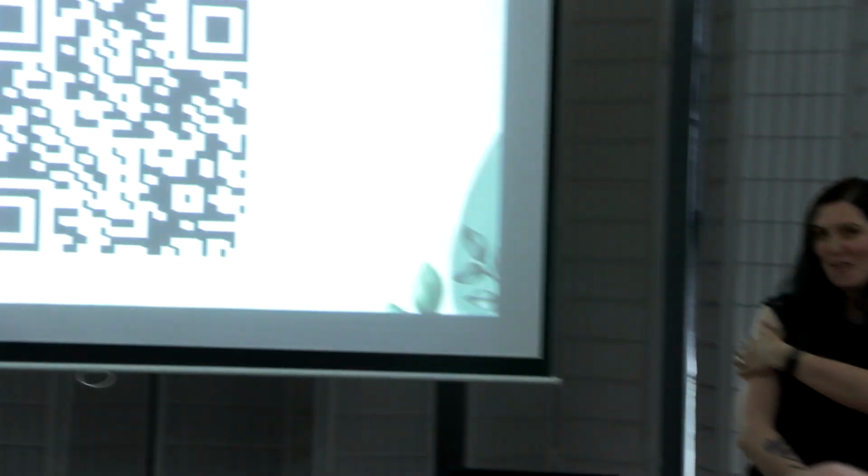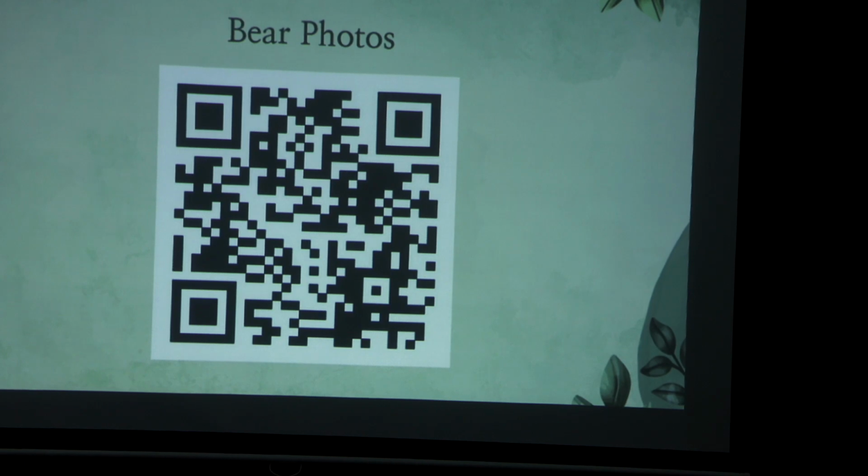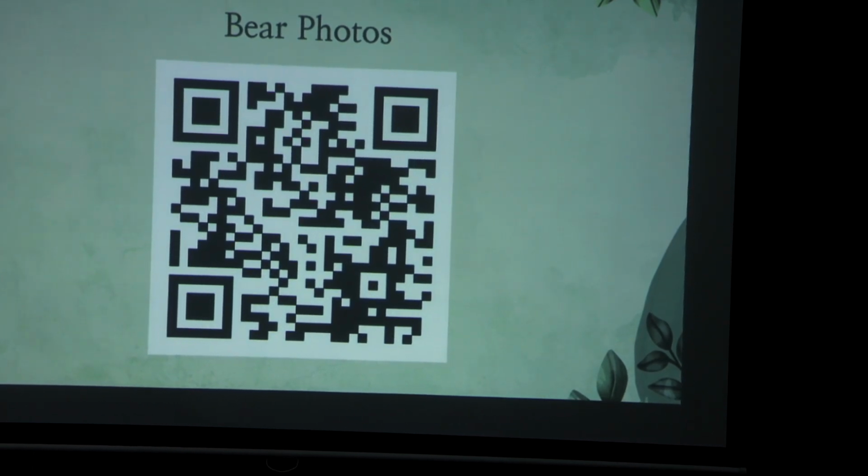All right, so as soon as we walked into the door, you all started sharing your bear photos with us. So we want to have a chance to share some photos with each other. So if you have photos on your phone that you're willing to share with the rest of the group, you can use this QR code to go drop some in a slide. It's totally fine if you don't want to, but we'll come back to the slide later so that we can check out everybody's bear photos to share with one another. So it's fun to get excited about wildlife together, right? So I'll move on here.